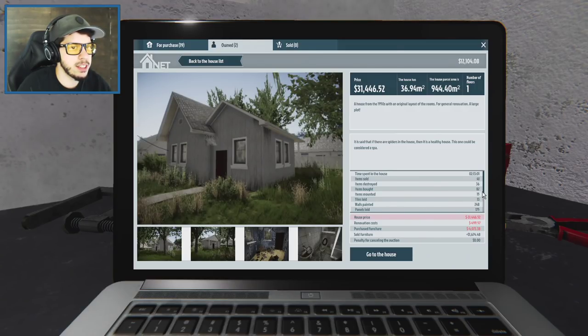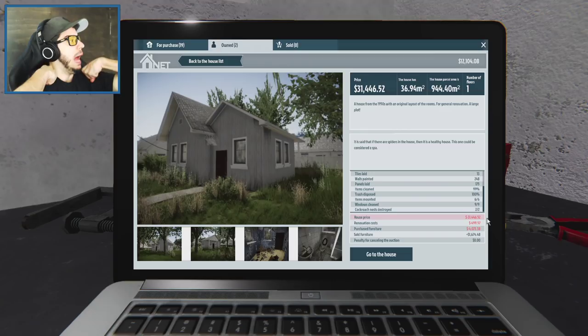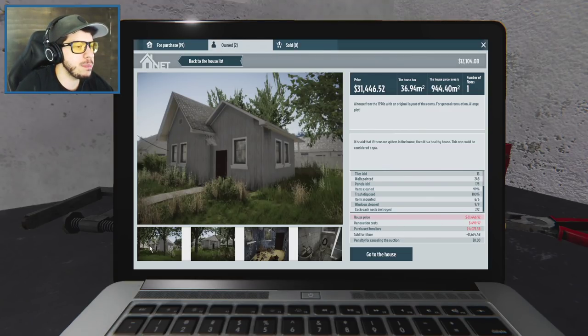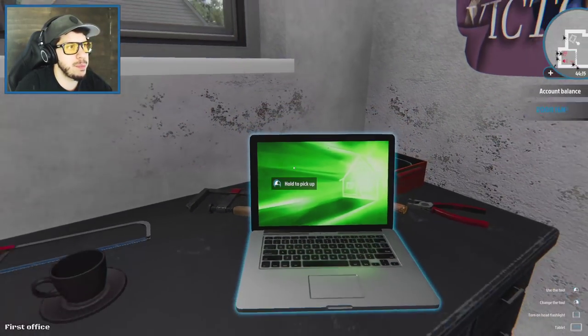It says 99% clean. Look at the before photos, guys. Look at the before photos. Look at this slum that we purchased.